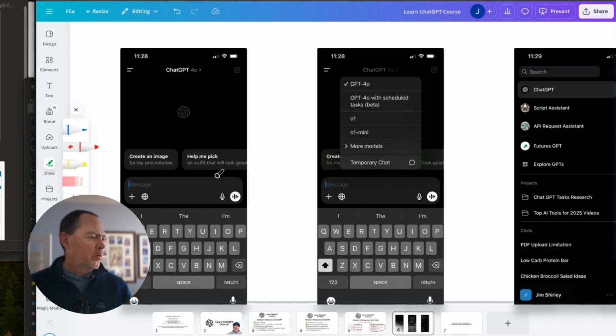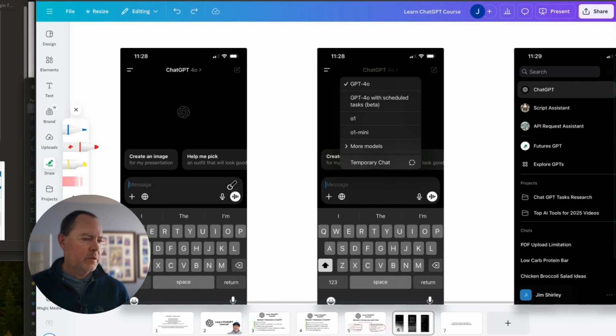When you're in the app, most things are pretty obvious. You're going to type your message right down here where it says message, and that's where it defaults to when you open the app. And you've got these little buttons here that auto-suggest things you can do. You can just tap that little button and it will send a prompt in and get you off and running with some fun thing like create an image for my presentation. It'll ask you, okay, what kind of image? And then it will get rolling for you.